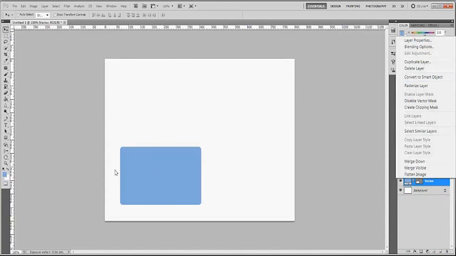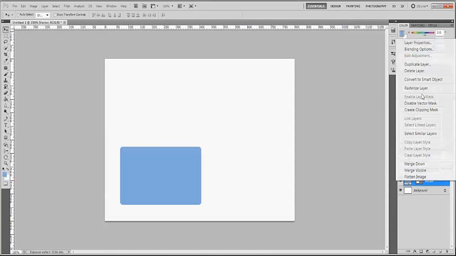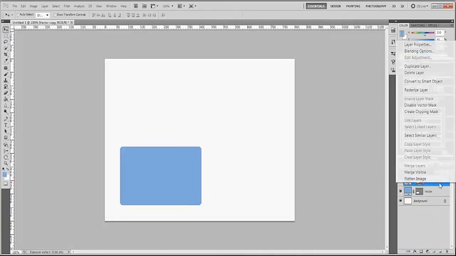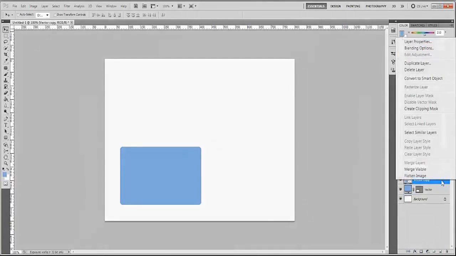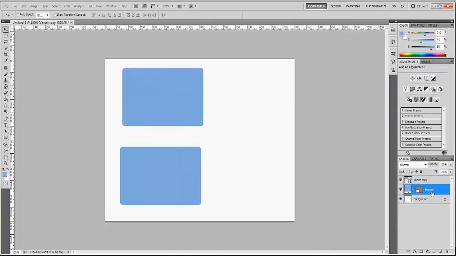However, let's just duplicate this. If you have, say, two of the vector ones, if you rasterize this layer and convert this to smart object, what happens is that it has saved the current vector that you have as the backup, in a sense.